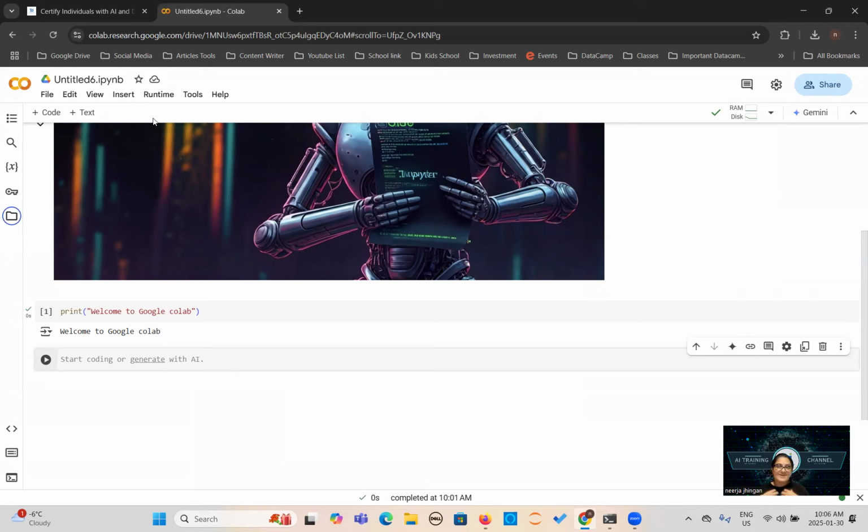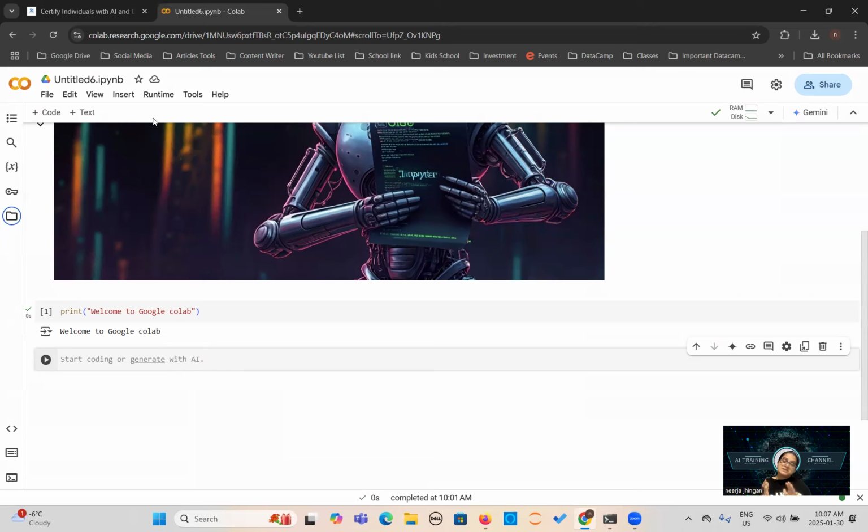When I transitioned into AI, I only used Google Colab because I used to share my notebooks with my peers and my seniors. So this is very, very useful. It saved my time, and its execution is also fast. Then Jupyter Notebook in the local environment, its execution is also fast.